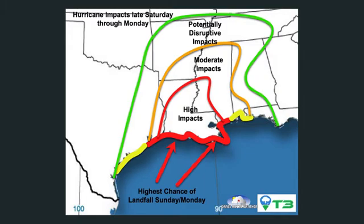This is going to be a system that significantly intensifies over the next 3 days and could lead to potentially a lot of damage. So take the proper precautions. Be safe. We will continue to update this system daily and potentially multiple times a day. And you can find us at t3.golf. You can find us on Twitter, Turf Threat Tracker. So please heed the warnings and begin to take the necessary precautions for these areas.